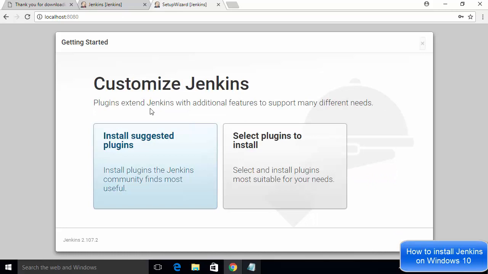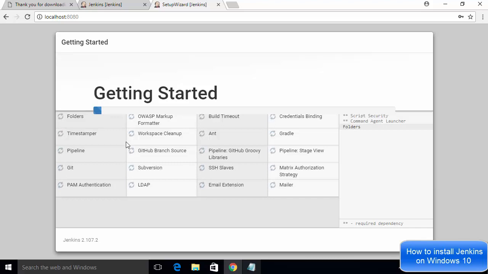Now in the next step, you will see a Customize Jenkins window. There are two options here: Install suggested plugins, and the second option, Select plugins to install. I'm going to choose Install suggested plugins, which is going to install the most suggested plugins in your Jenkins installation. You can just click on Install suggested plugins, and this is going to start installing them.